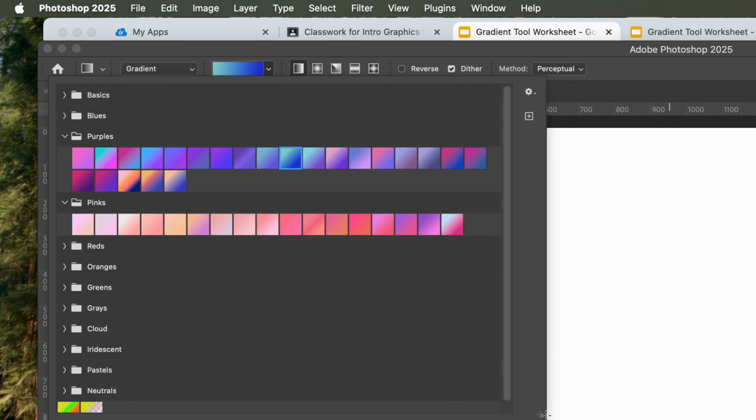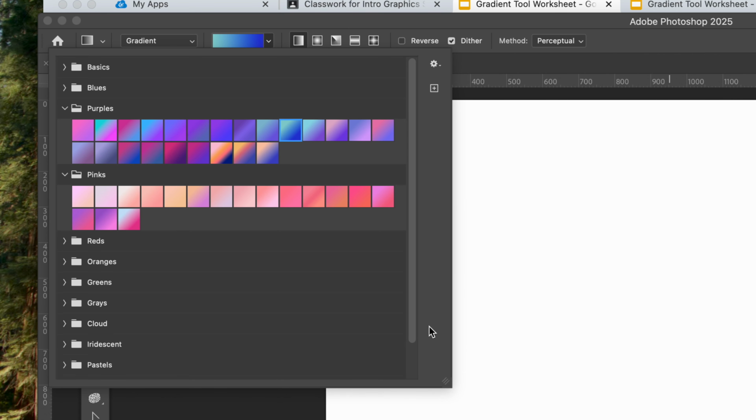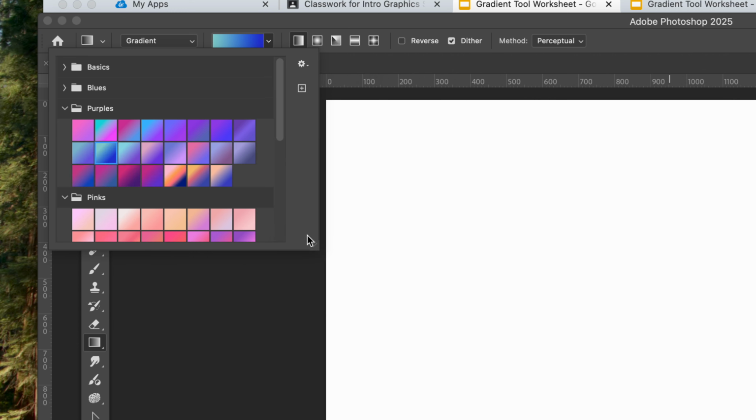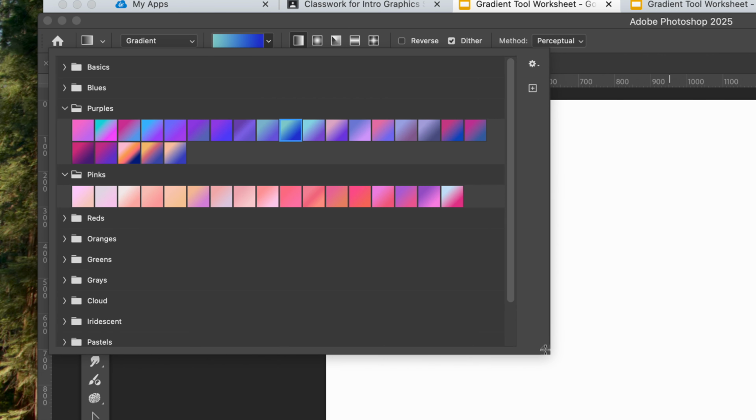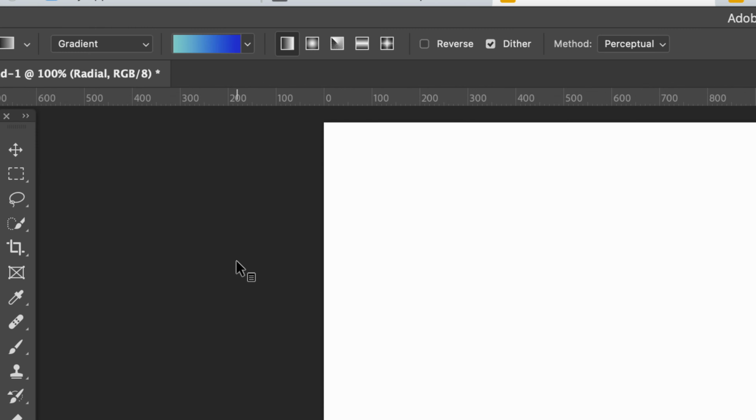You can also expand this a little bit. You see on the lower right, you've got that expandable handle. It seems like some of you guys are using it a little too small. Please stretch it all the way out so you can see more in front of you. So I'm gonna choose this one right here.